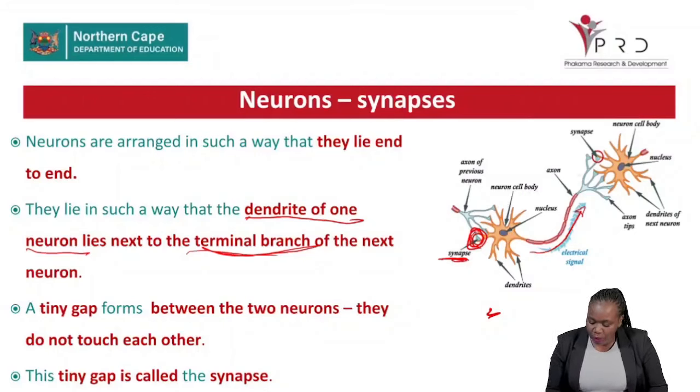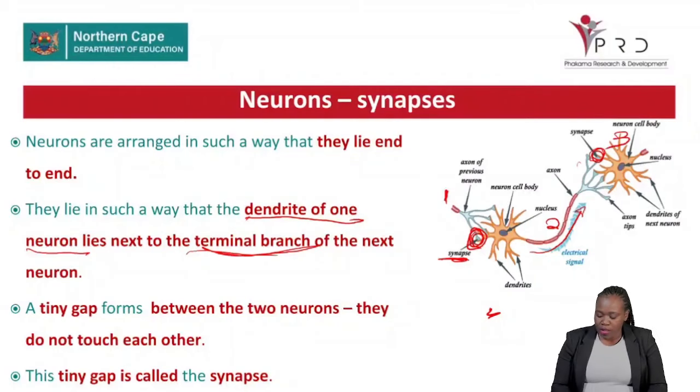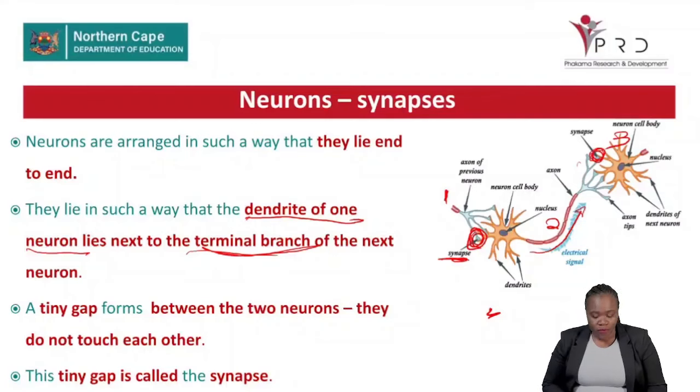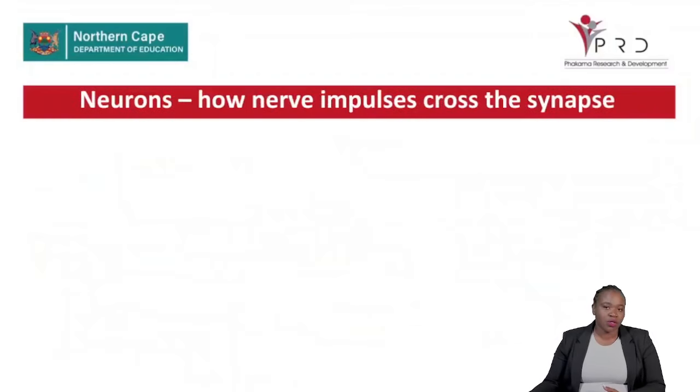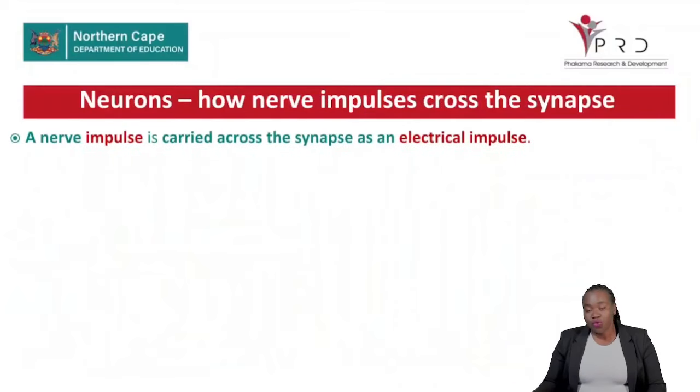So you would see now at the axon terminals of the next neuron, we can see the same thing taking place. There is a synapse between this. Okay, so let's say this is neuron 1, this is neuron 2, and this is neuron 3. So now there is another gap between neuron 2 and neuron 3, right? So there is another synapse there, meaning that this neuron will also transmit the impulse from the cell body towards the axon and to the axon terminals, right?